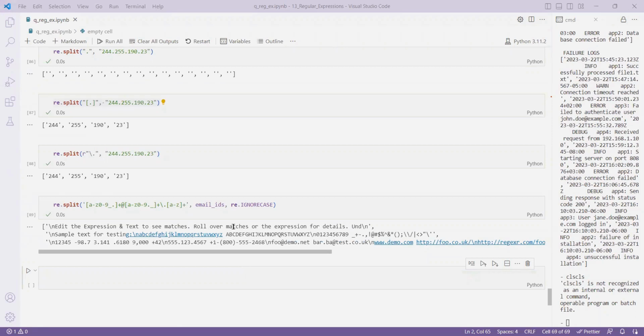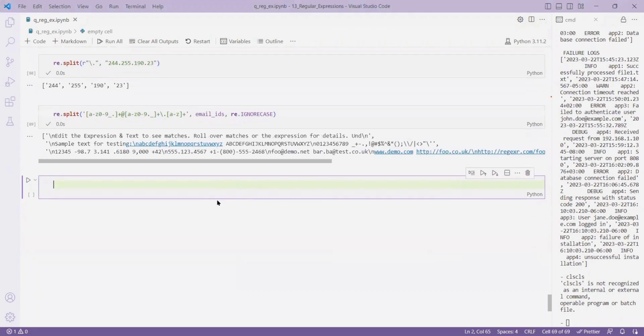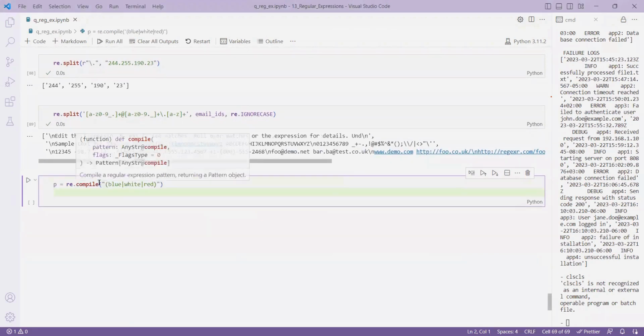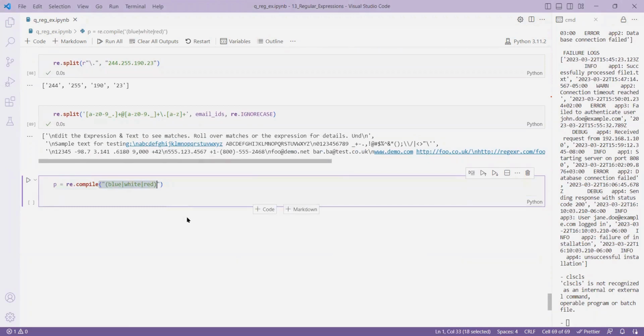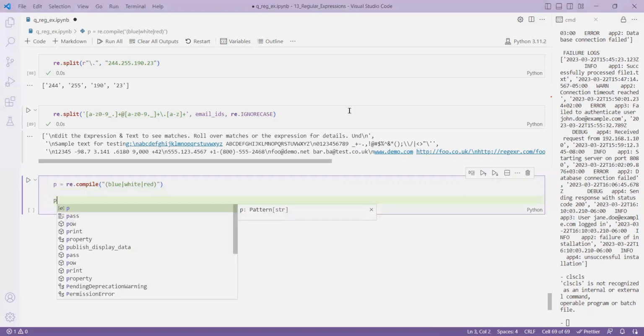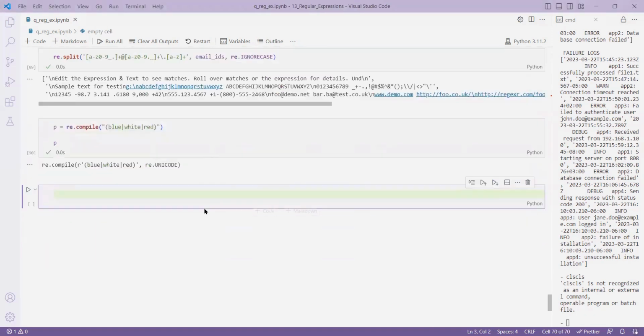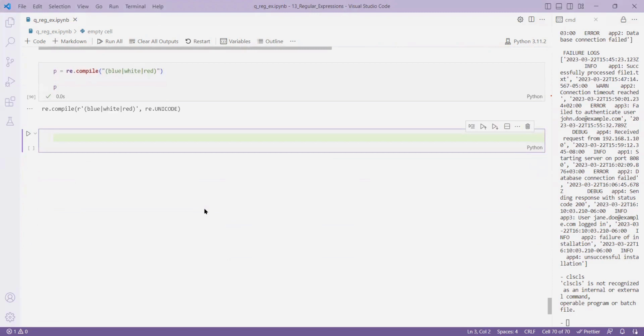In the same fashion, we can also do something else. If I do a compile, I hope you remember the concept of compiling I told you earlier. I said we can use compile when you have multiple actions on the same thing.